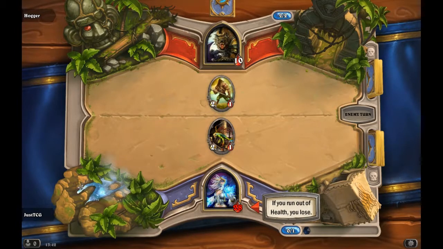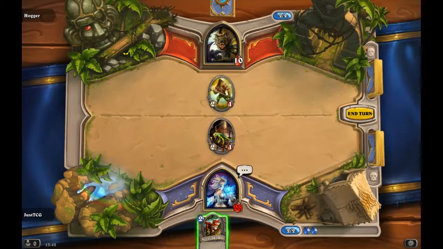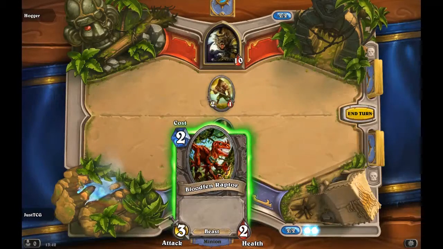Yeah, so when you go down to 0 health, you lose the game. Pretty self-explanatory. Another minion, just what I needed. Okay, so what we could do is, we're going to play the Bloodfen Raptor first, and just like our one drop had the Murloc type, Bloodfen Raptor has the Beast type.